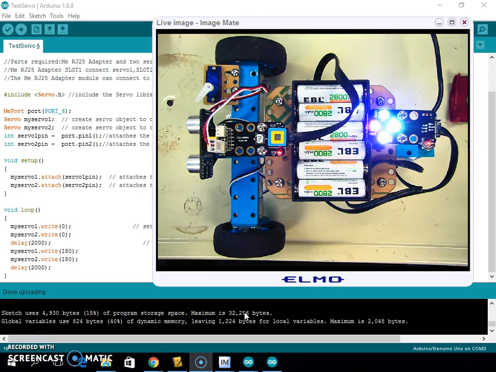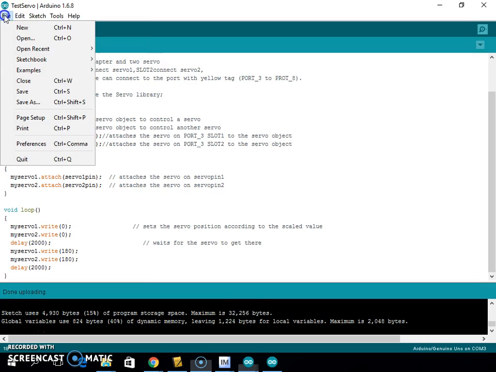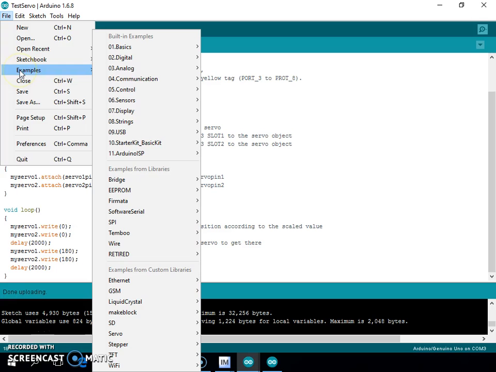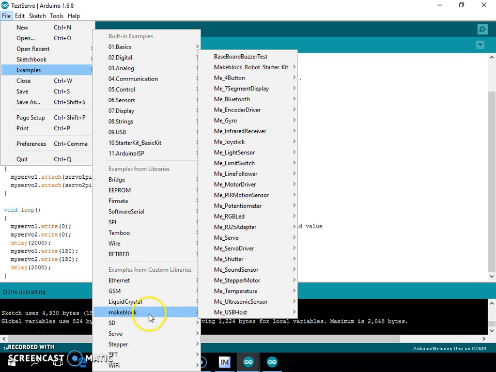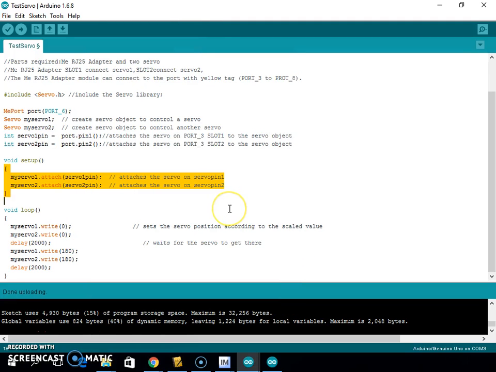So the first thing you need to do is to open up the test servo example code that comes with your make block library. So reminder, you go to File, Examples, you scroll down to make block, and you're going to find a bunch of example folders. You're going to go to the me servo, and there's two servo ones. One is using a knob to control the servo. We don't have that. We're going to use just the test servo, which runs the servo automatically, and then we're going to modify that code. So the test servo code looks something like this code right here.